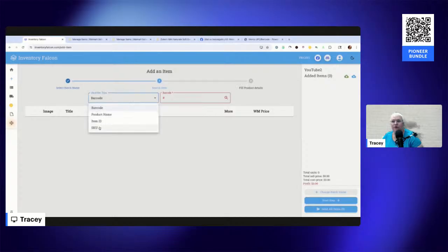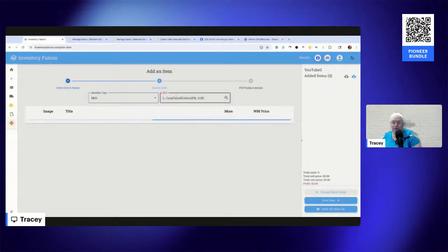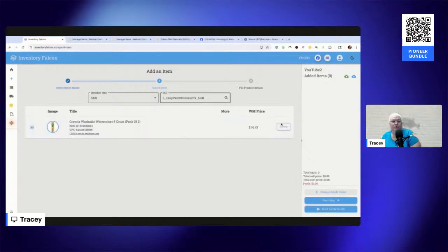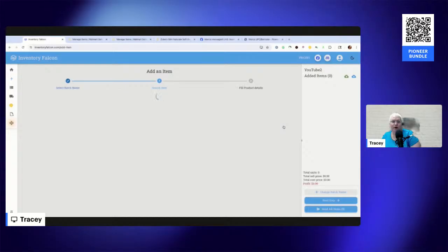And then I'm going to search by SKU. And then we'll select that item that's already in my catalog, and it will do the conversion for me, as well as add it to the batch to ship in.